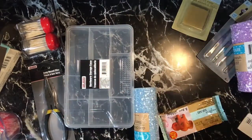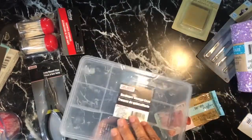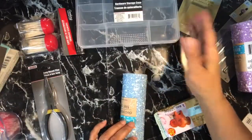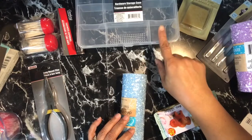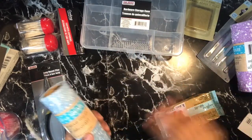I also got another glue and residue eraser — that's self-explanatory — and a garlic press, also self-explanatory for downstairs in the kitchen. I got another one of these little storage containers just to put some more jewelry findings and different stuff in. I only had a couple already but I wanted more; they only had one in that store.